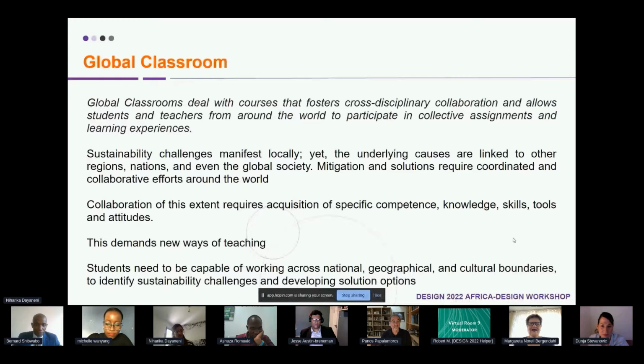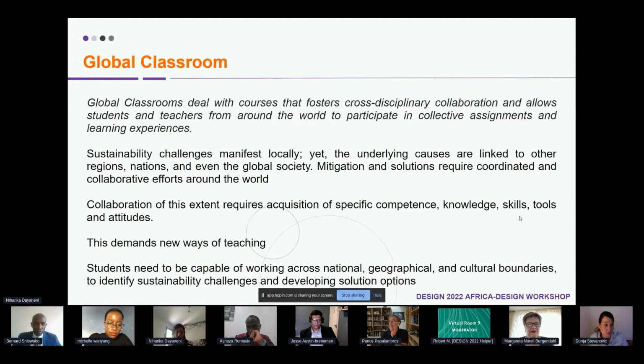There are several definitions of global classrooms, so we have to narrow it down a little to what we mean today, not taking all parts of it. We say that it's a way to work with courses that deal with cross-disciplinary challenges and cross-cultural work, and of course people coming from different parts dealing with the same or common assignments. That's what we can do with the global classroom, and it's very often run online, but could also be run in rooms, in person, so to say.